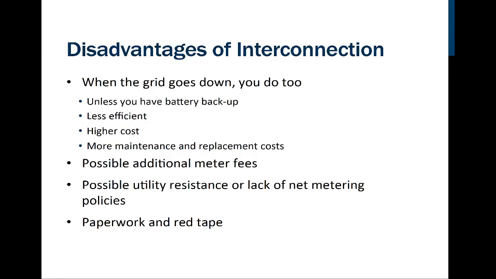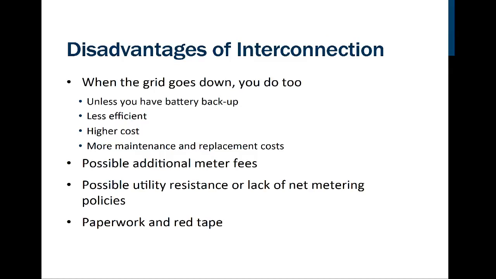Disadvantages. What you may not realize is that if the grid goes down, so does your turbine. It shuts right off, and that's because of the anti-islanding rule required by UL Rule 1741. But there are some new inverters that work in the PV world that have some built-in backup outlets, just a couple, that maybe you could put the refrigerator on, or the pump, or the sump pump, something that is critical.